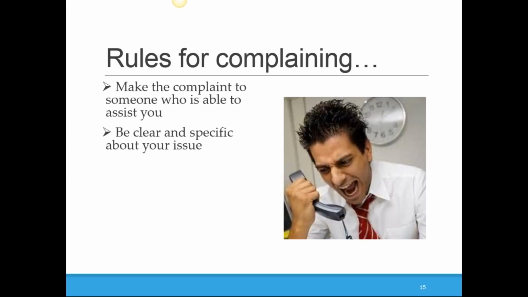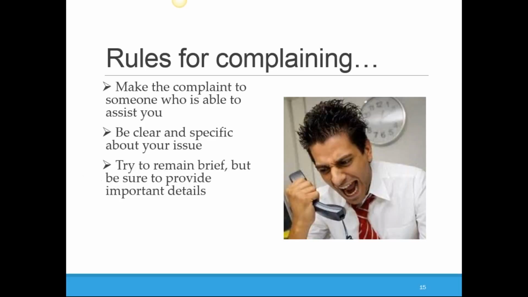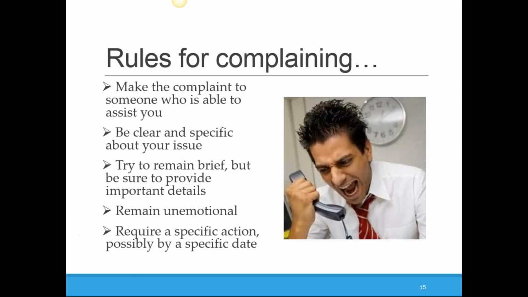You want to be clear and specific about your issue. Don't be vague. If you're vague, they won't be able to address your concern that well. Try to remain brief, but be sure to provide important details. Remain unemotional, and require a specific action, possibly by a specific date. All of these things may seem relatively easy to do while you're calm, but the situation will surely change if and when you become legitimately upset.